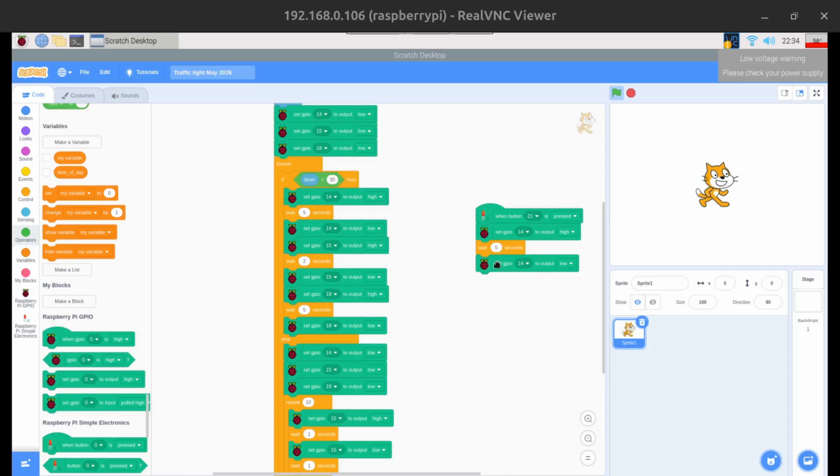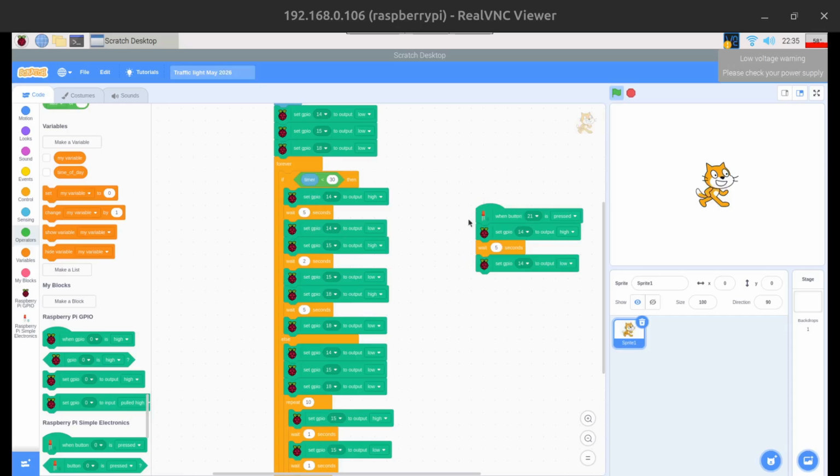So maybe after it has finished here, you could add a broadcast to initiate the normal order of the traffic lights.